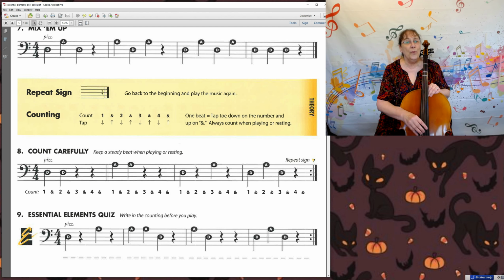I'm going to play it one more time, and this time I'm not going to count the rests at all. See if you can count them in your head when you play with me. One, two, ready, go. How did that go?